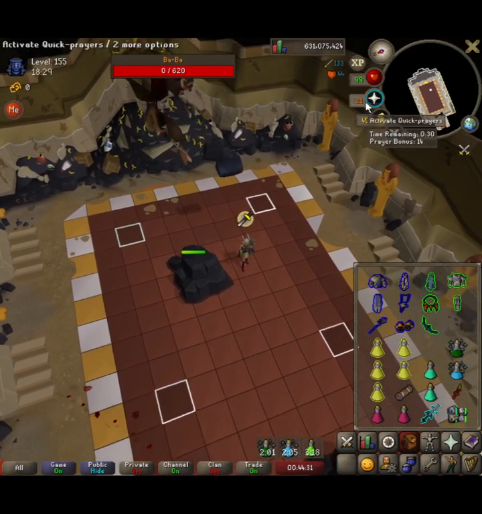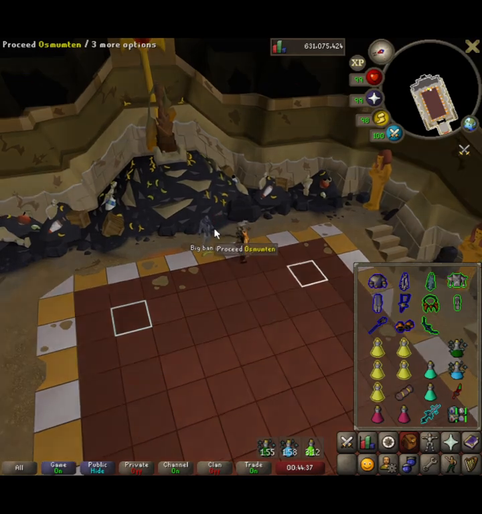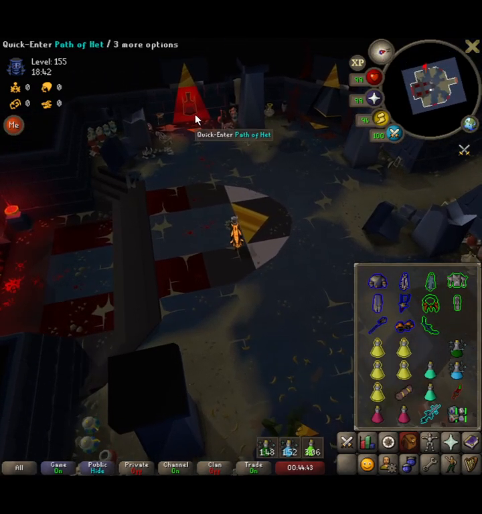So, the boss has died, and that's a very easy Baba. He doesn't hit you often when you have Bandos or higher level defense, so just go through it with Piety, which will help even more, and stab him down.